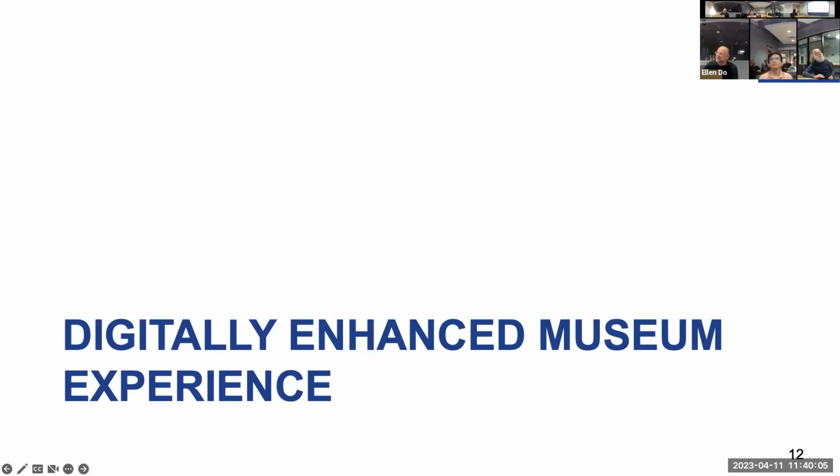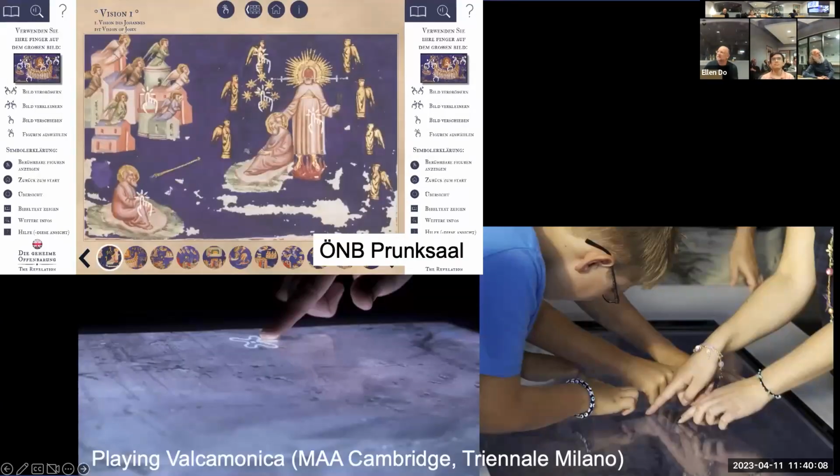Back in 2008 or 9, we started to be highly interested in surface computing applications, and we made quite a few of these. I'm just showing a few snaps, most of the time in connection with cultural artifacts that are either too valuable or too fragile to use directly, or too small to be observed. Here we have something in the Austrian National Library about illuminations in a Bible, about the Apocalypse. You could highlight everything, zoom in, watch the material, get the quotes from the Bible, get the interpretation by the experts, and so on.